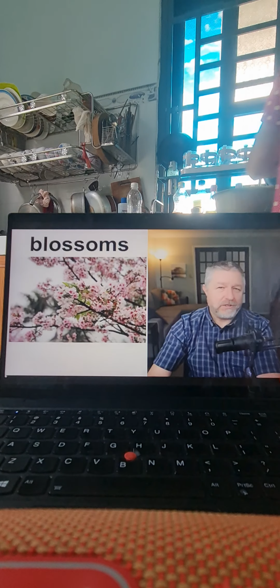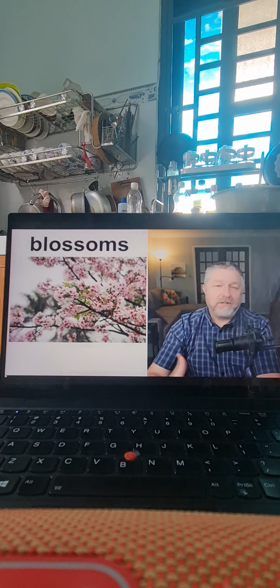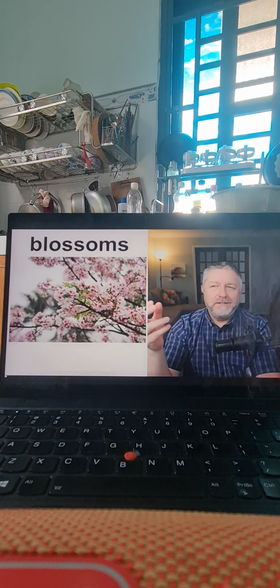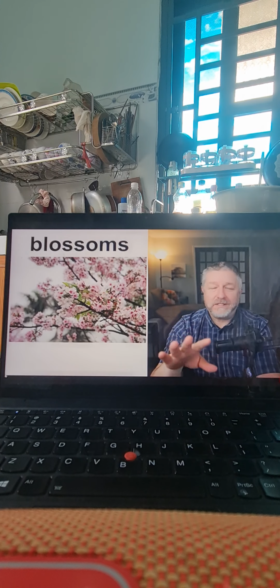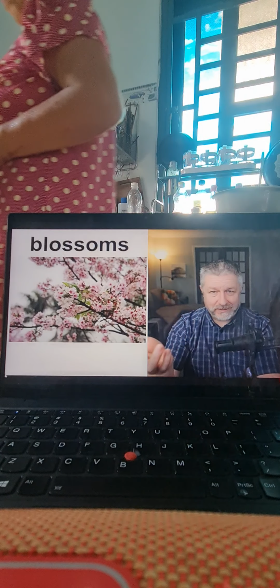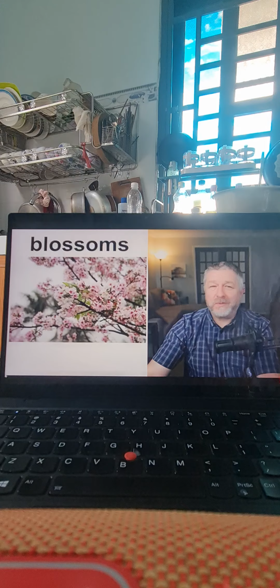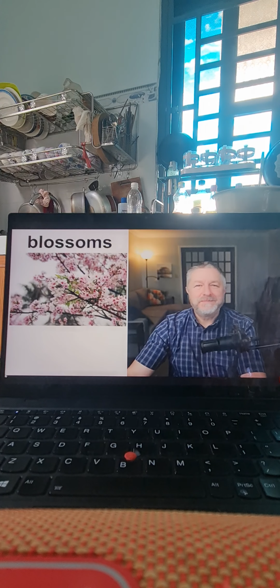Blossoms. So I'm not sure what part of the world you live in, but there are some places where there are cherry blossoms or apricot trees that have blossoms. Blossoms are tiny flowers, usually found on a tree or bush, although we use it in other ways as well. But generally, if you were to say, oh, you should go to Washington, D.C., the cherry trees are blossoming. There are a lot of blossoms on the trees. And the cool thing with blossoms is it usually smells really good too when you see a lot of blossoms. It's a fun word to say, by the way, blossoms.